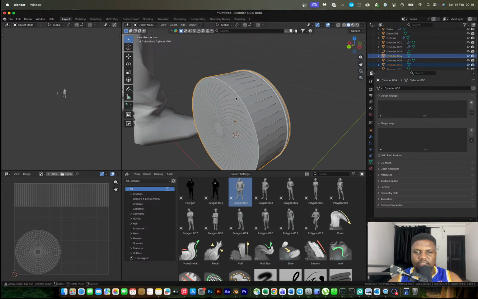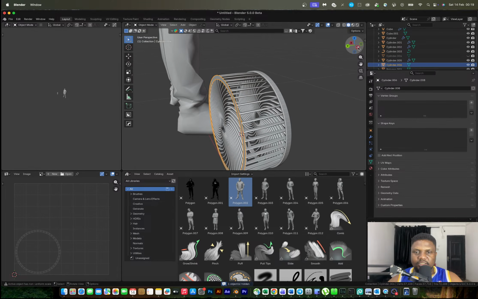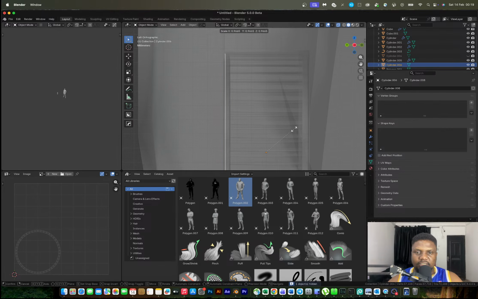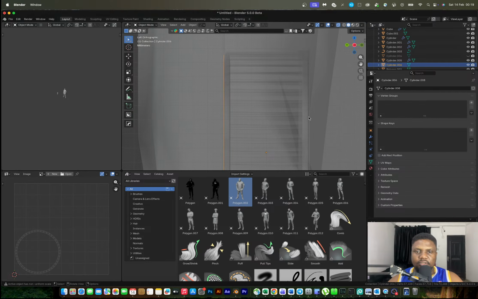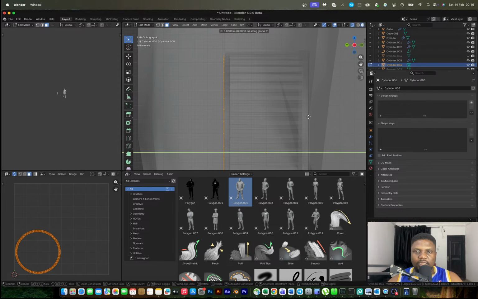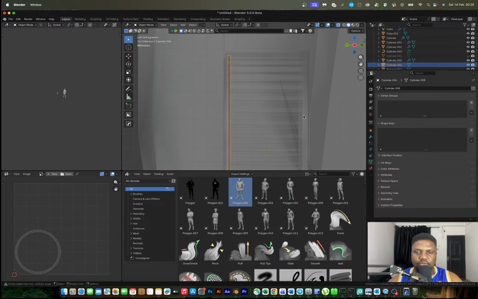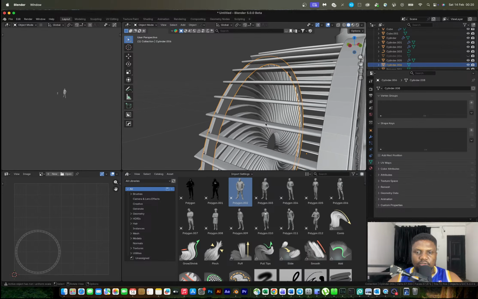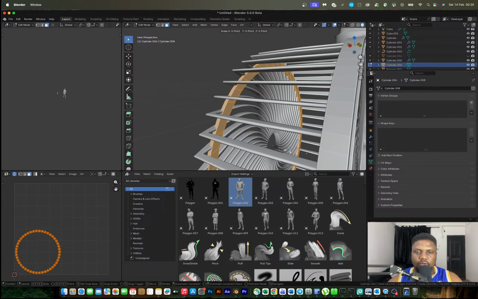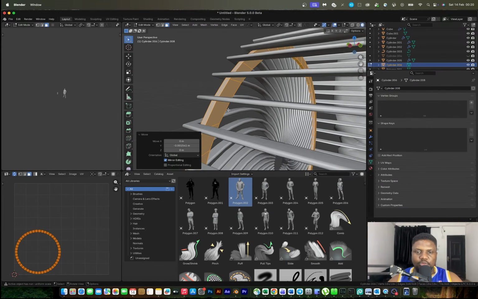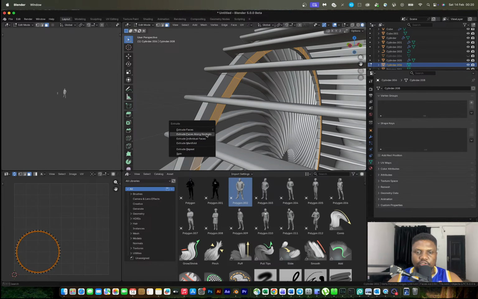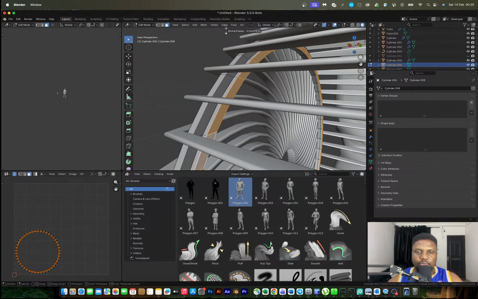I can duplicate this, isolate this, hide this, come to the side, select all, scale that down, GY, and then extrude. So we have that. I can scale all and GY into position just like so, just to add a little more pizzazz to it.